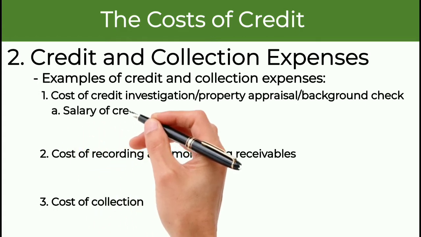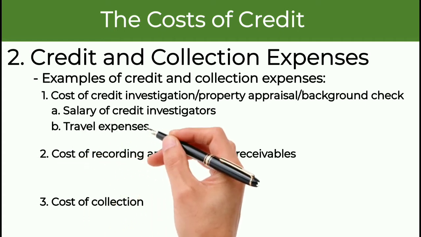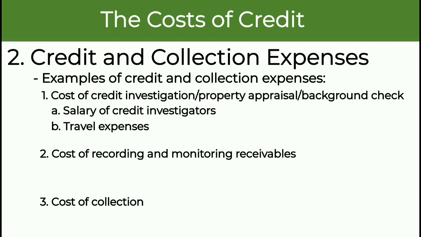Aside from the salary of credit investigators, included also in number 1 is the travel expenses. Of course, in conducting or performing credit investigation or property appraisal or background check, gagastos sila sa pamasahe at sa gasolina. Another cost included in number 1 is retrieval fee. When we say retrieval fee, this is the cost of getting information.